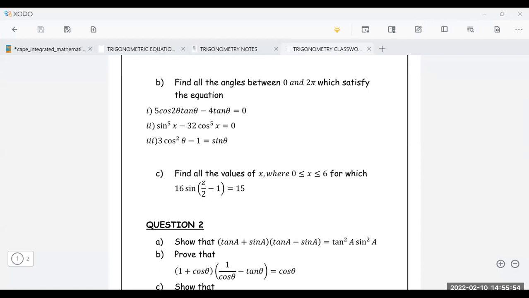Oh, by the way, I just wanted to show you why you can just add 360. So for example, the sine of 30, you put in the calculator, it's a half. Even once you add 360 to the angle, it's still going to be the same thing. You just spin around the circle one more time, but you end up back at the same position. So it wouldn't be the x over 2 minus 1, but the final answer that you get, you add 360 to it. Always, all right?